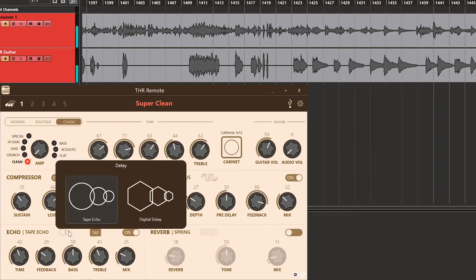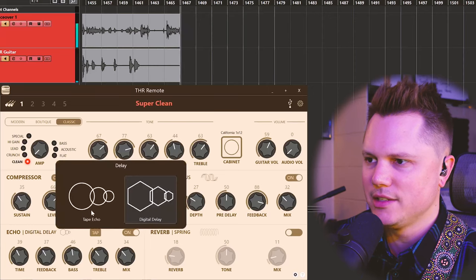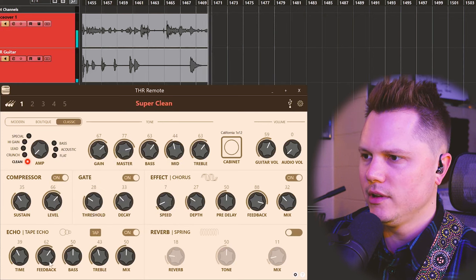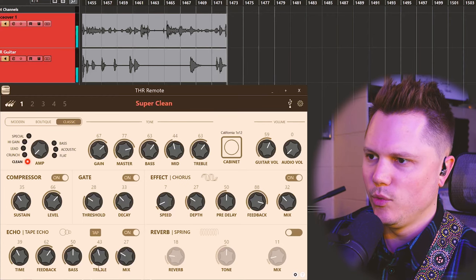Okay, then we're gonna add some echo to that. Some nice warm echo. They've got digital on here as well. You like that? Too much treble. It just sounds more crystal clear and perfect. So I'm gonna go back to the tape echo. I actually much prefer that. Yeah, and I'll turn that treble up. We'll turn the mix. It's got a nice little warble in there.